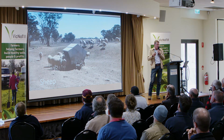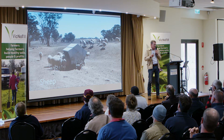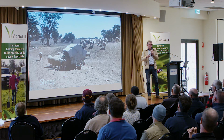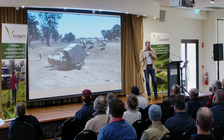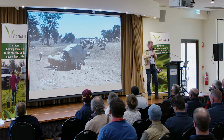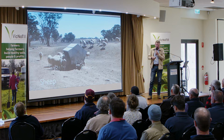But what is a good indicator for us is as soon as the feed runs out on the stubble, you see them camp around the feeder and they hit it hard. You then know it's time to move, but you haven't bared the paddock. Whereas otherwise we'd see them baring the paddock, destroying the ground cover, and it's too late, we better get them out of there. Whereas now everything looks normal, but they're all lined up at the feeders. And we find that works.